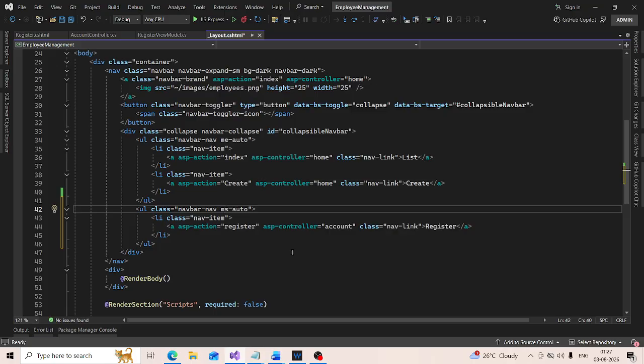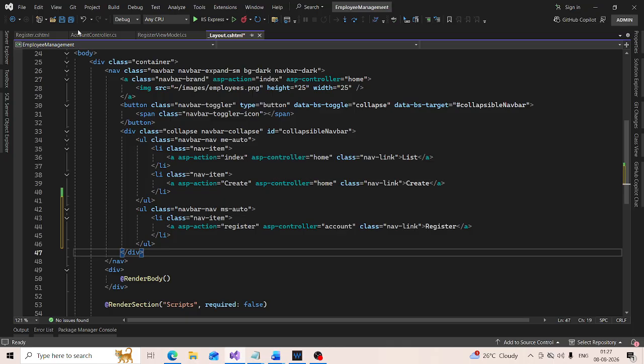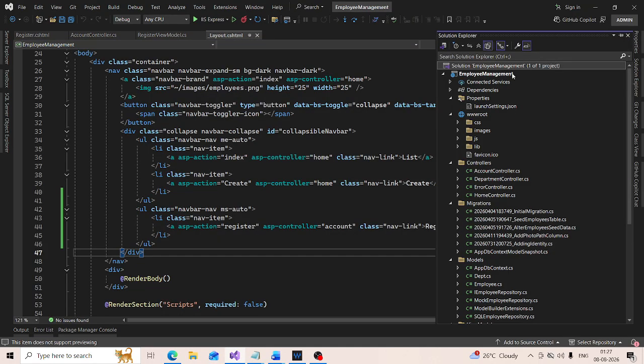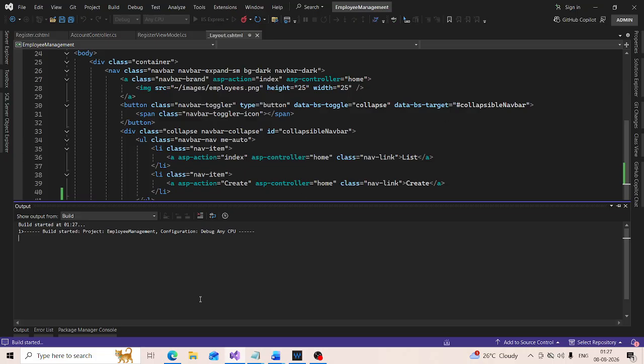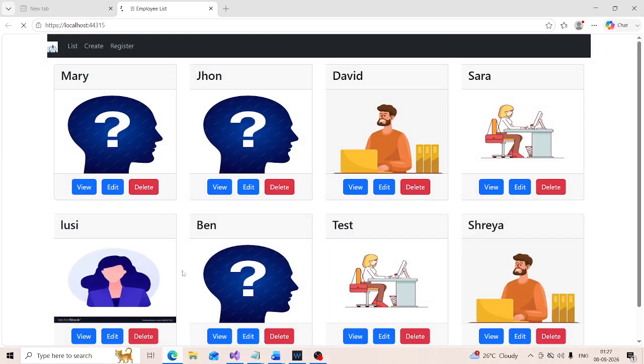But before that, we have to save the changes. But before going back to the browser, we need to build the solution again. So build the solution once again and go back to the browser.